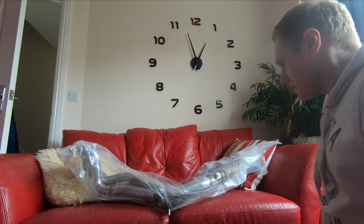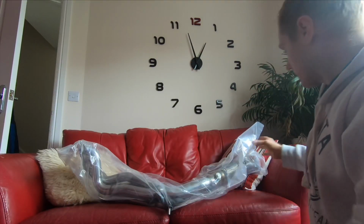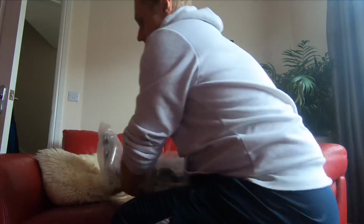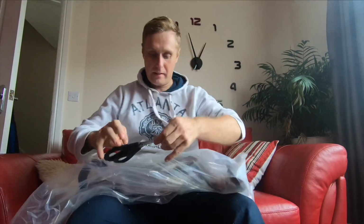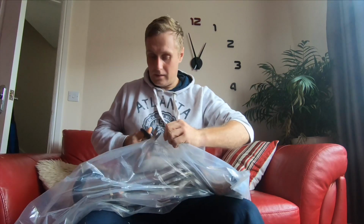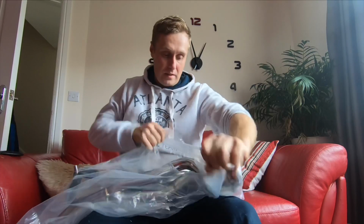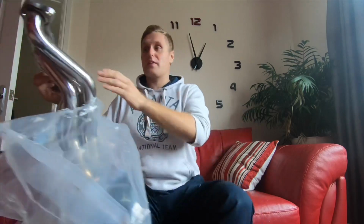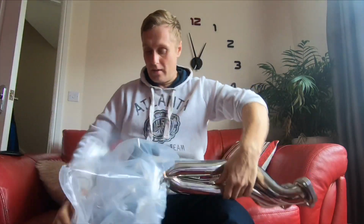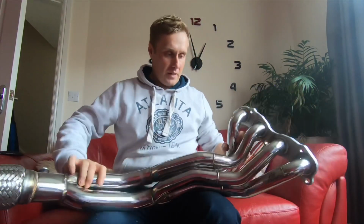Right, so we know what they are, we don't need to look at them. But this we do. So this is also decat as well. The advert claims around 15 horsepower gain. Bloody Toyosports things are nice, isn't it? And there we go.